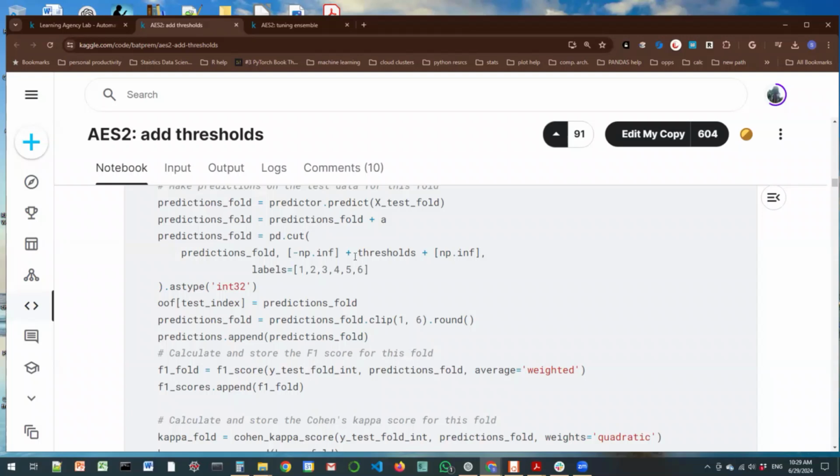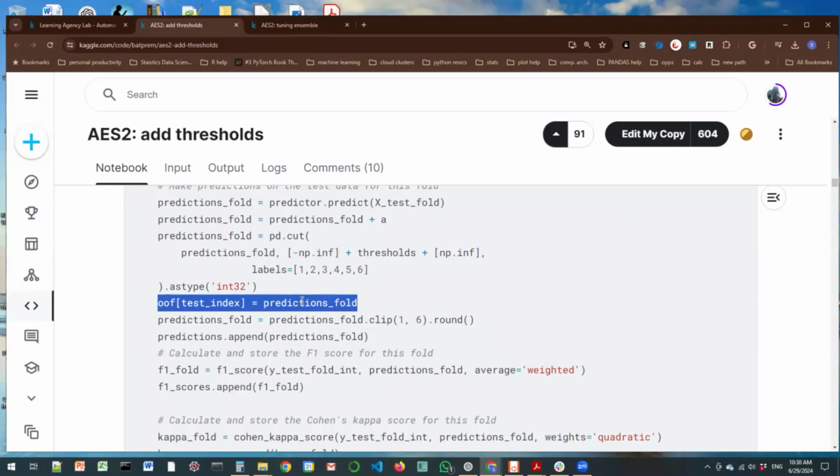I'm not that familiar with his code, but you can see there he is sticking the thresholded value into the out-of-fold predictions, so he's converted it into an integer. You probably want to do it before that, so your out-of-fold predictions are just raw floating point numbers. Don't do the thresholding on it. Just stick the original prediction in there, and you wouldn't do that part at all.